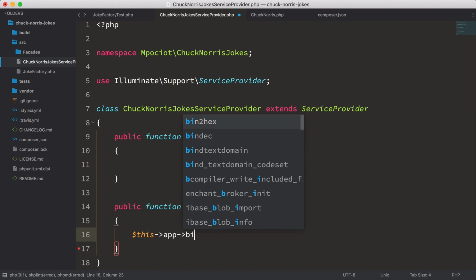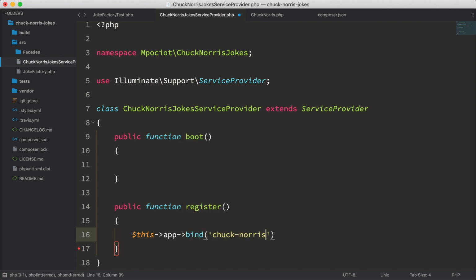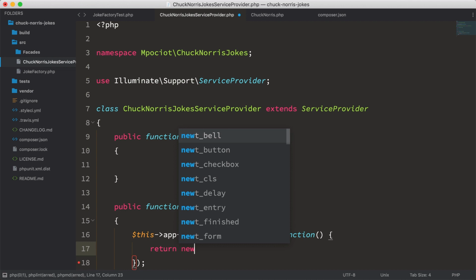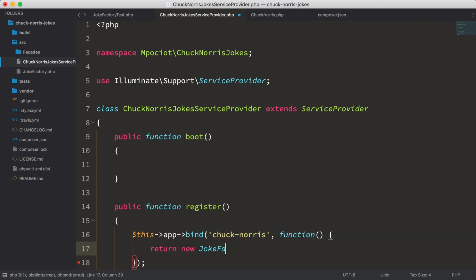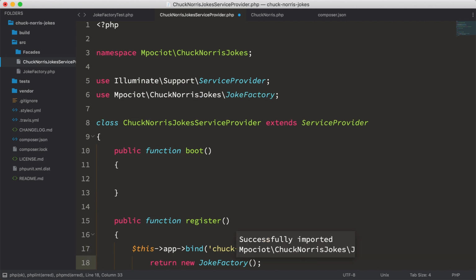And then we can bind Chuck Norris, so the string Chuck Norris. Every time someone requests this string from the container, we will return a new joke factory, like this.